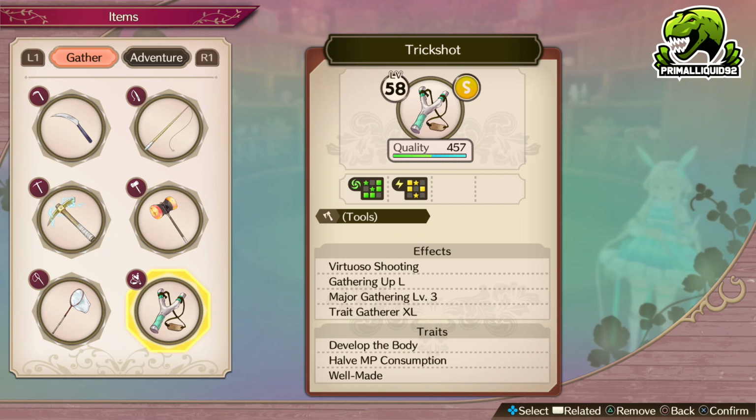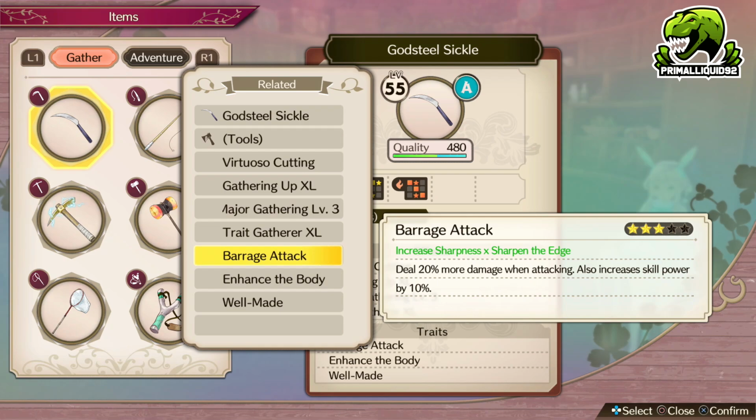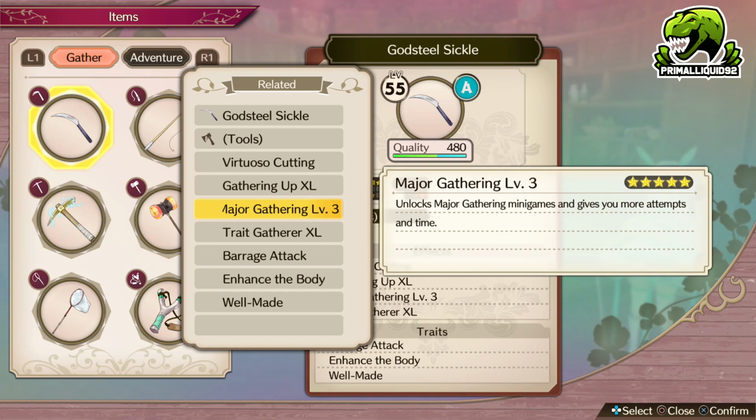So what we're going to talk about is going to be the actual major gathering. Now, major gathering, in order to use, you do need any form of gathering item, so even the standard sickle. And on that, when you make it, there will be an effect, which is, it starts off at major gathering level 1, and it can go up to major gathering level 3.